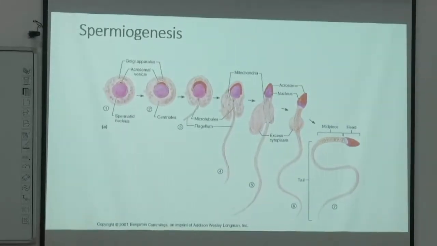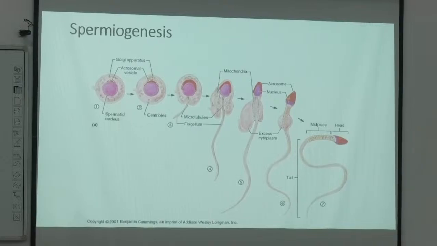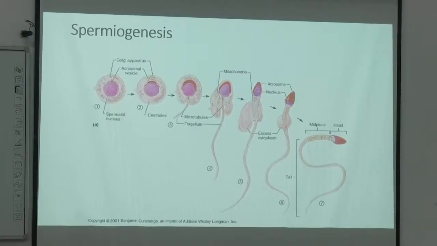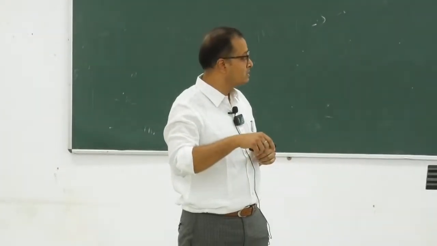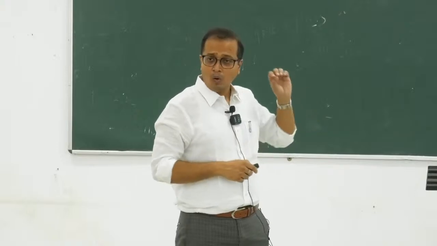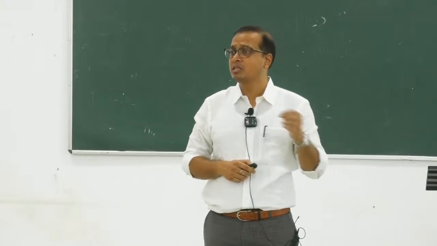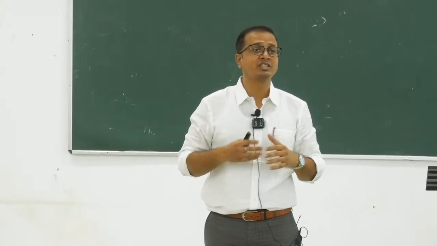Once the sperm reaches this spermatid stage, further modification of the spermatid takes place and it becomes like this. This process of transformation of the spermatid into the mature sperm or spermatozoon is known as spermiogenesis. So what happens here is that this spherical cell, which has the nucleus, the cytoplasm, and all the cellular organelles, slowly transforms and becomes this spear-headed structure. All the excess things remaining within the spermatid are shed off.